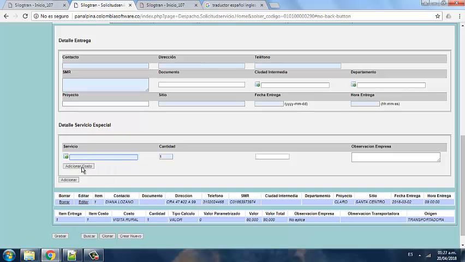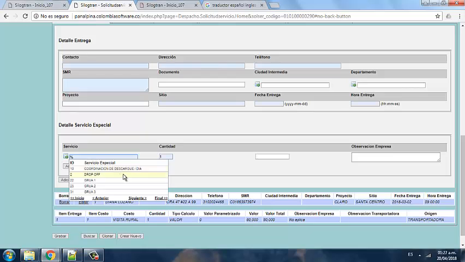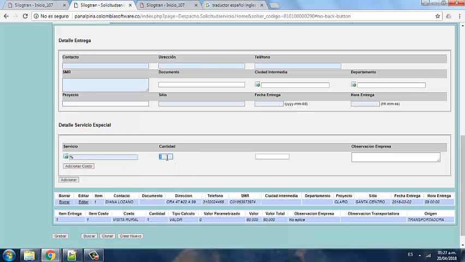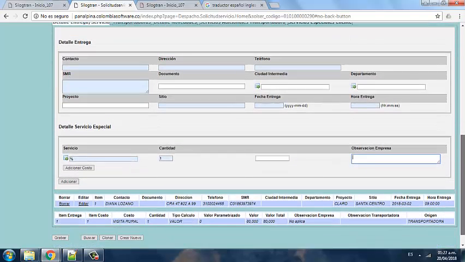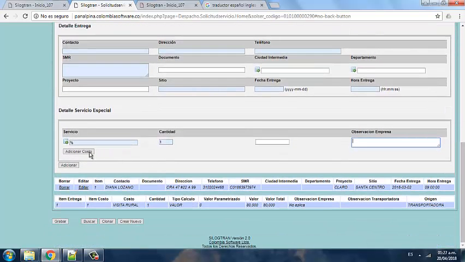We search here in this autocomplete. We have here different options for crane machine. And we specify here the quantity and observation for the company. And then we click here in add or edit, depending on each request service.